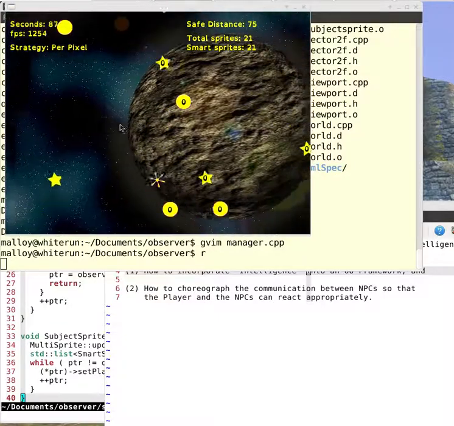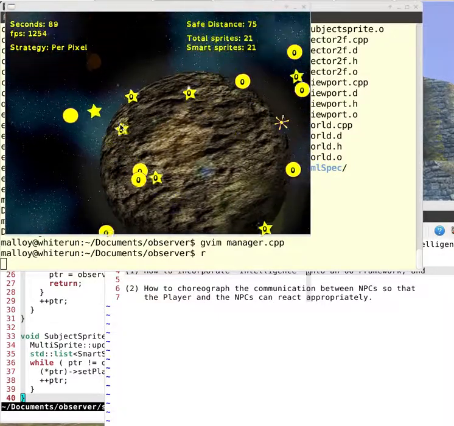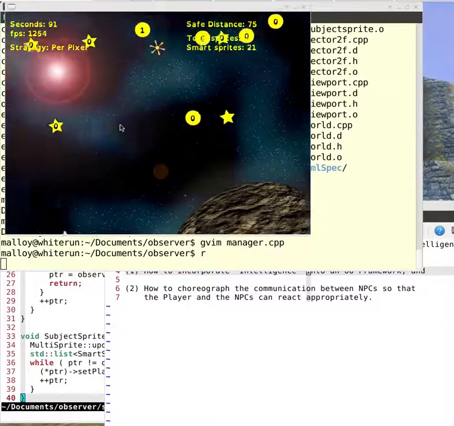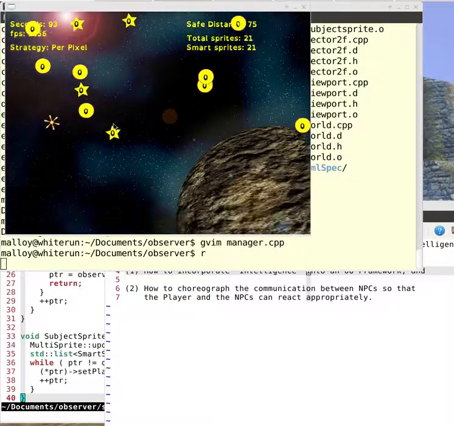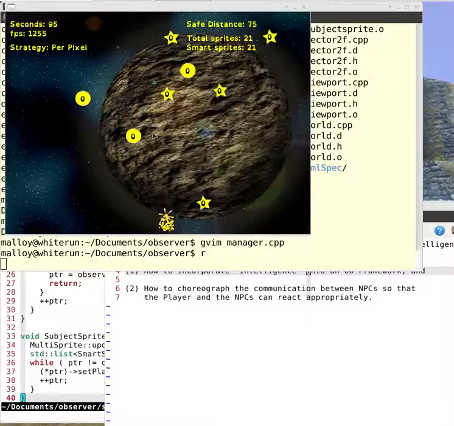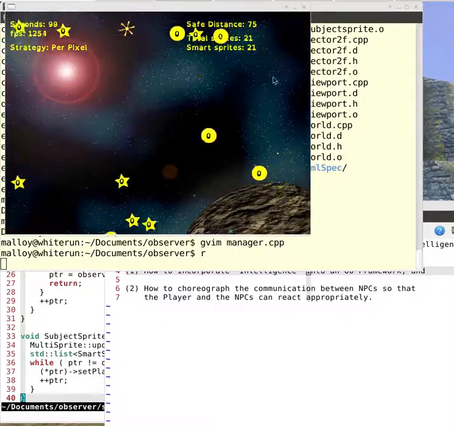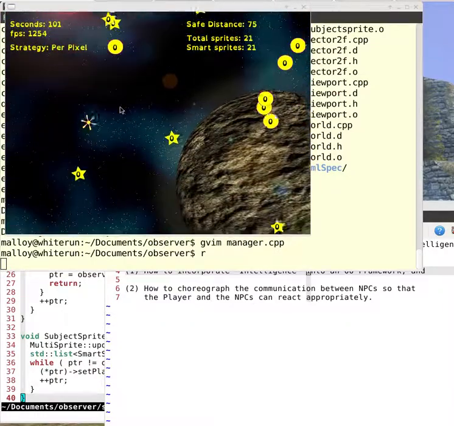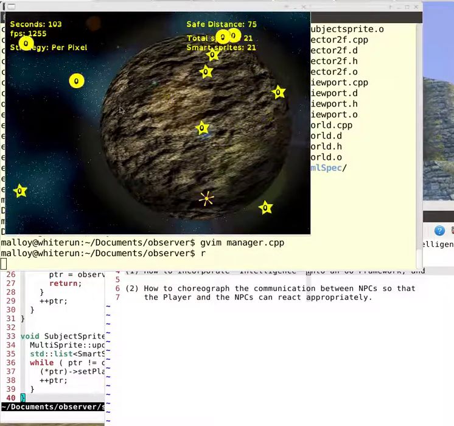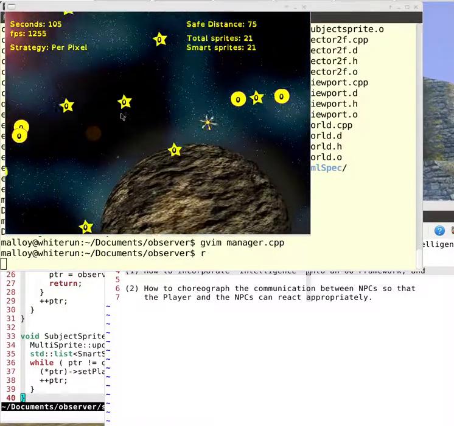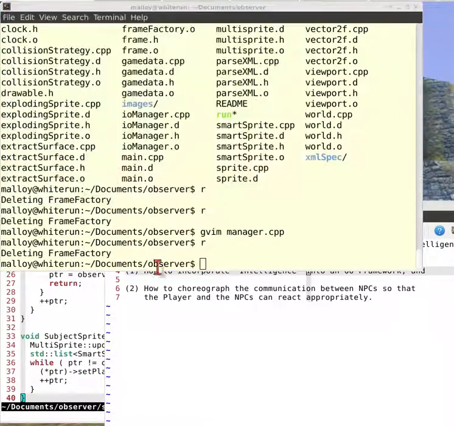So what are the states of these smart sprites? They have two states. One is normal, where they just bounce around like dumb sprites. And the other state is evade. So they're trying to evade the spin star. And you can see them switch. So they're at 0, and then you can see them switch to a 1 briefly. See, that one just went to a 1. And 1 means they go in the directly opposite direction of the spinning star.